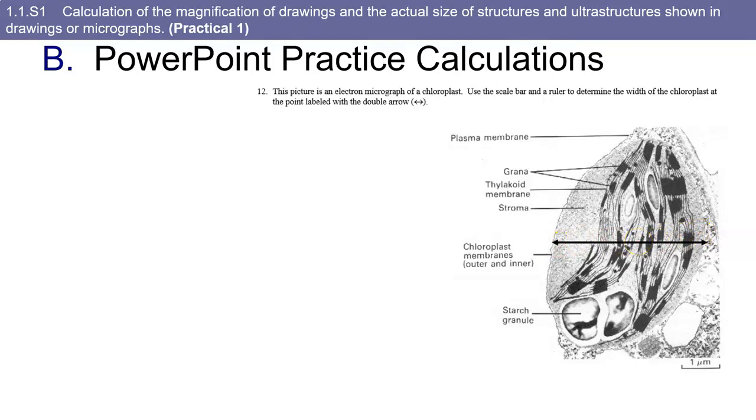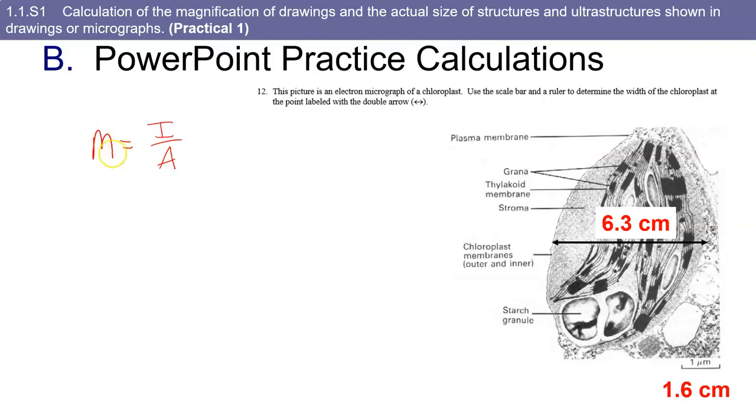So there's a variety of different ways I could solve this. I could set up the problem like I did the previous one, where I use magnification equals image over actual size. And I could use the scale bar down here, and I measured that scale bar, and it's 1.6 centimeters. So I could put 1.6 centimeters on top and 1 on the bottom and calculate the magnification. Then I could measure the line here and do a similar calculation using my value for magnification.